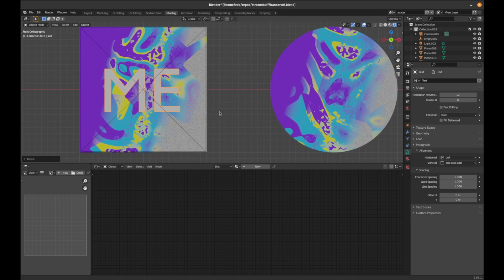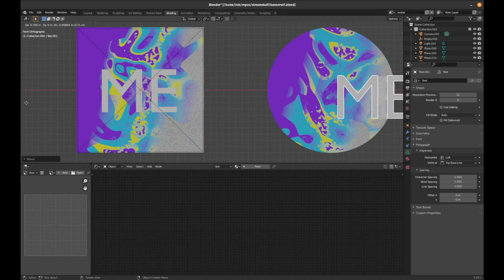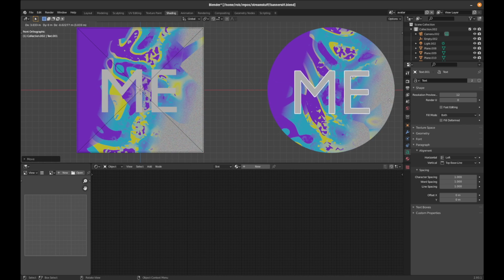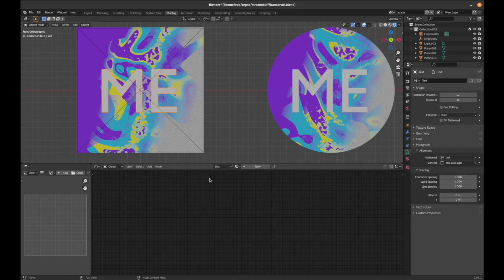I'm going to duplicate this object. Where'd it go? Just so I can put it over the circle as well. But we're going to make some changes to this. Let's give it a texture.